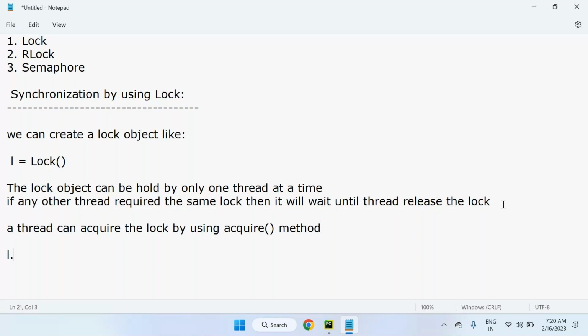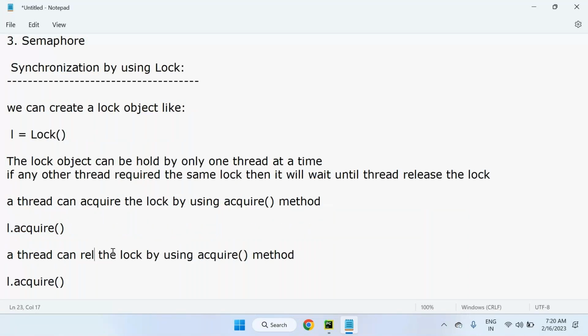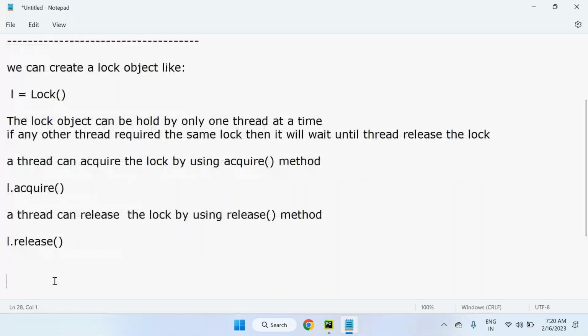At the same time, a thread can release the lock by using what method? Release method. L dot release, like this. So these are the things.